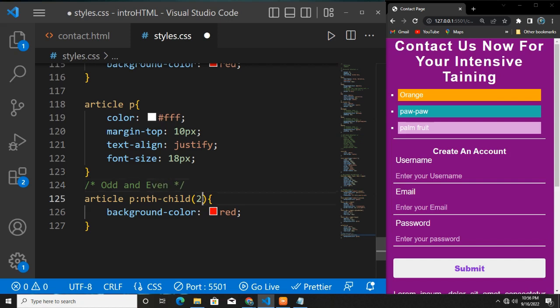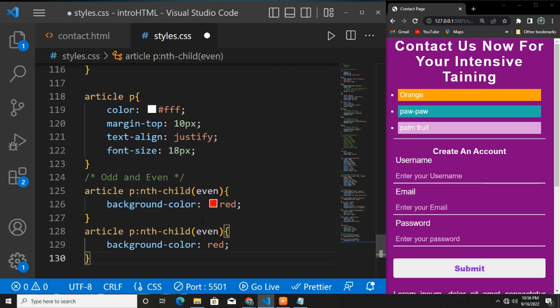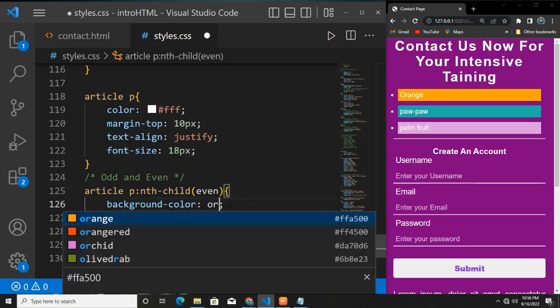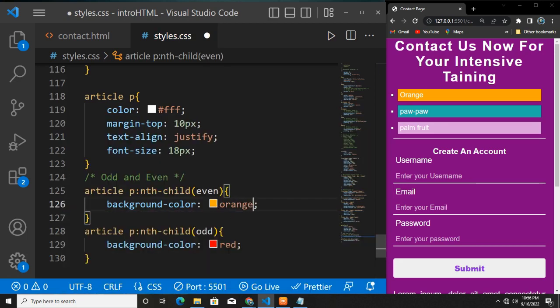Here I'm going to say this one should be, let's start with even, and then I'm going to copy this again and paste it here and say this one should be odd number. On the even, I want it to be orange color, and on the odd, I want it to be, let's say, plum.